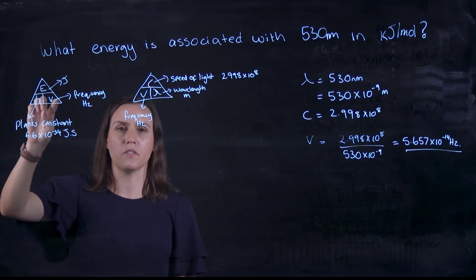So now that we have the frequency in hertz, we can then move on to the second expression. This is Planck's constant times the frequency which we've worked out. Planck's constant is a constant so we know that value and we can work out that energy.